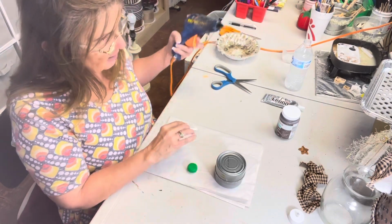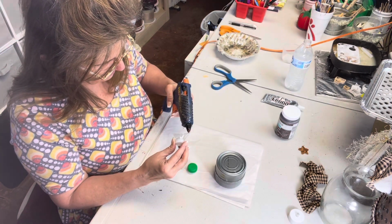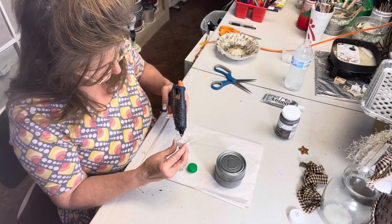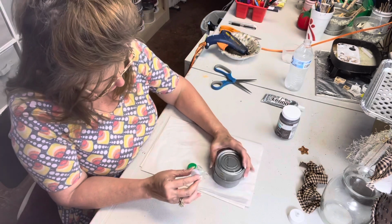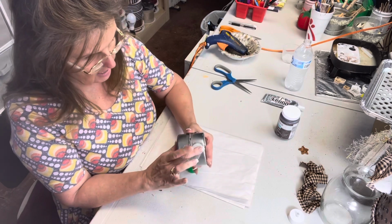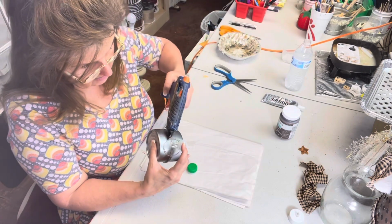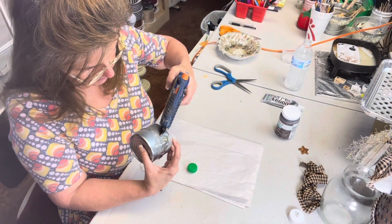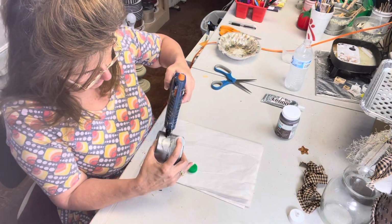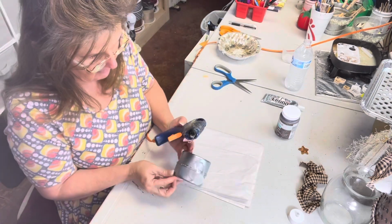So what we're going to do, you can put it on either side you want to, left, right. I'm going to put some hot glue. Now, hot glue might melt a little bit, but I'm not really too concerned about it. And we're going to put it right here. Okay. Now, there's going to be a gap on each side. So I'm going to kind of just build that up with my hot glue. Just put a little on there. Kind of go around the edge. It's going to look kind of rough, but hey, back in the days, they probably did look rough.